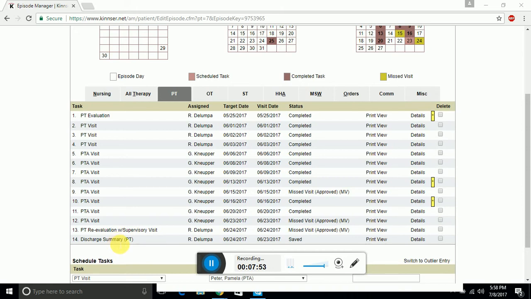So to summarize my training, in order for you to determine the date of the discharge summary, first you will determine if there's a missed visit, and remember the date. Second, go to the communication note, check if there's an on hold order or cancel therapy order, or what's the last communication note done in relation to the patient's visit.